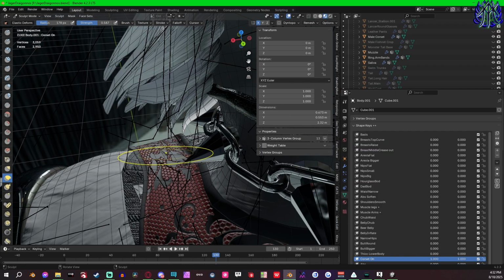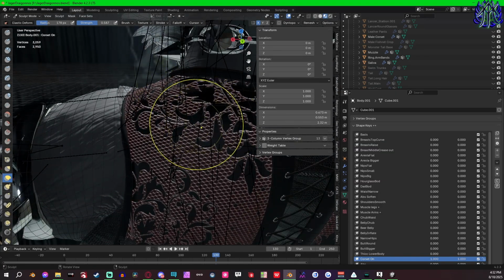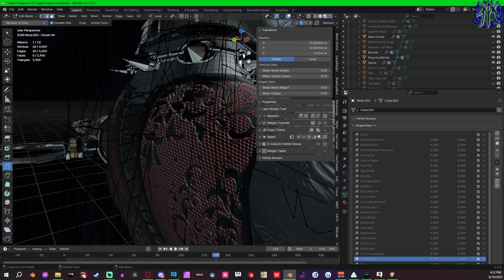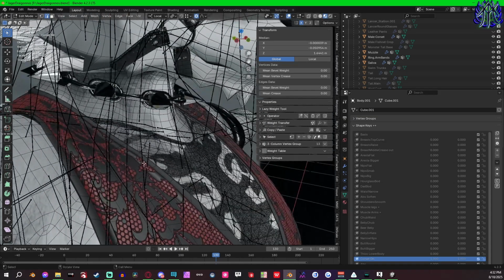I prefer the elastic tool. I prefer sculpting over editing, and then using this tool.